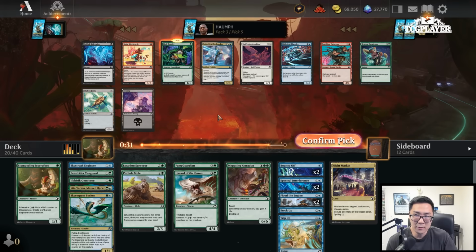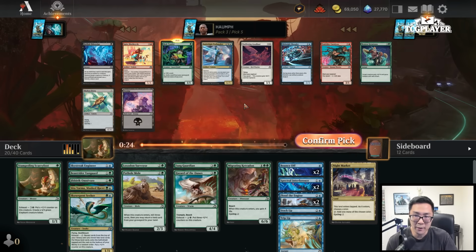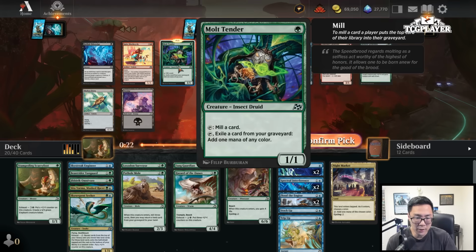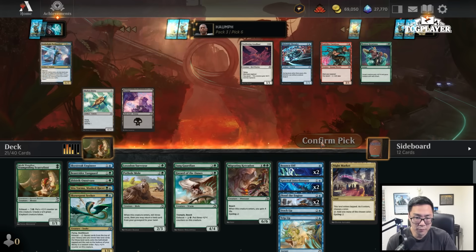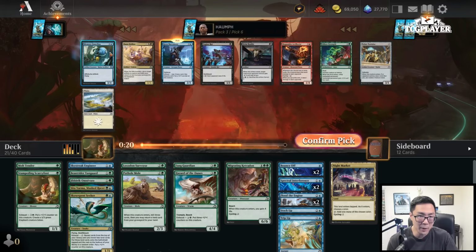Molt Tender I like. Let's take that. I don't really care for Midnight Mangler. Guidelight Pathmaker is a good card if you're blue and white, but this is just a nice way to get some acceleration going. And it's a 1-drop. And I do like Keen Buccaneer. Memory Guardian is also really good.